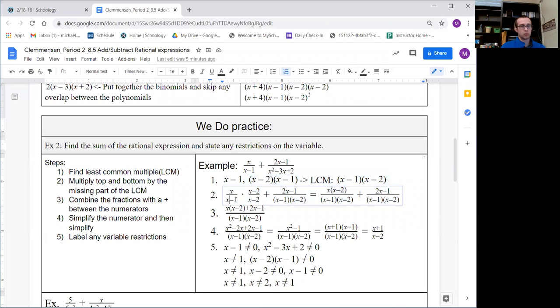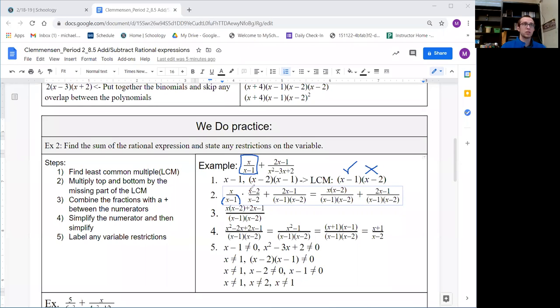All right. So again, what I'm trying to do right here is make my original denominators the same between these two. To do that, I need to factor them and then make them the same. To do that, I need to multiply my denominator. I already have this x minus 1 from my least common multiple. That's checked off. What I need is this x minus 2. I don't have that one yet. So I need to multiply my top and bottom by x minus 2 because my denominator is missing that part.